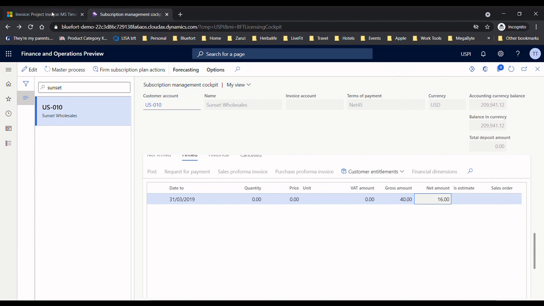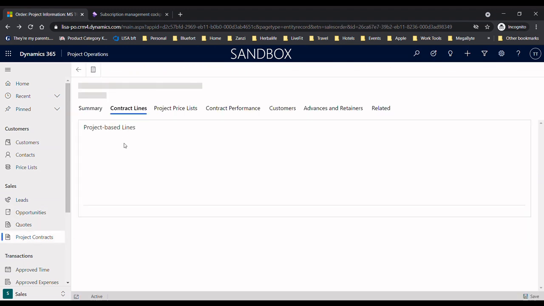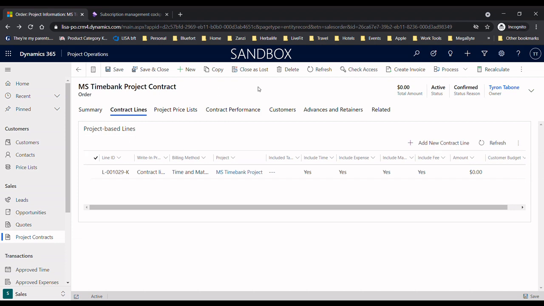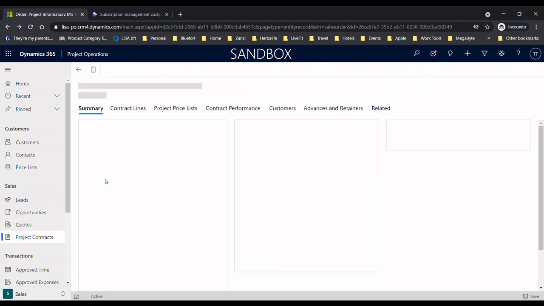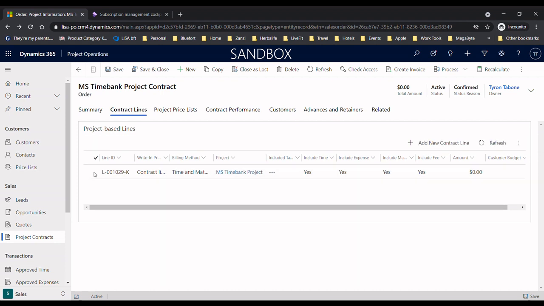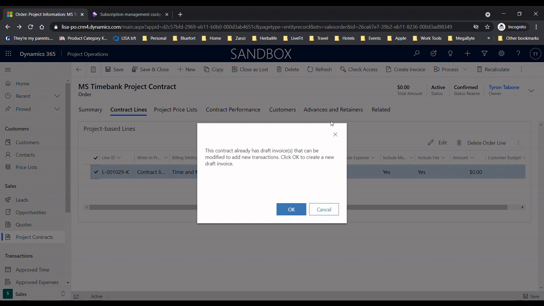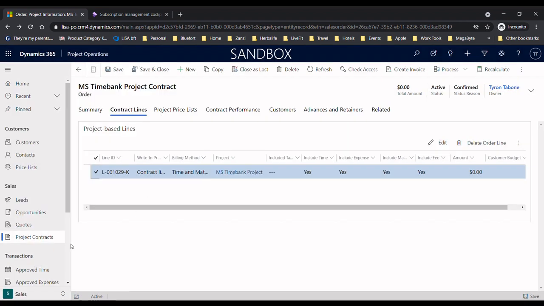Let's switch back to ProJobs here. So thank you, Adrian. As you can see from the project contract here, let's refresh. On the contract lines, we have another line here. Create an invoice, and as you can see, this has already been created.